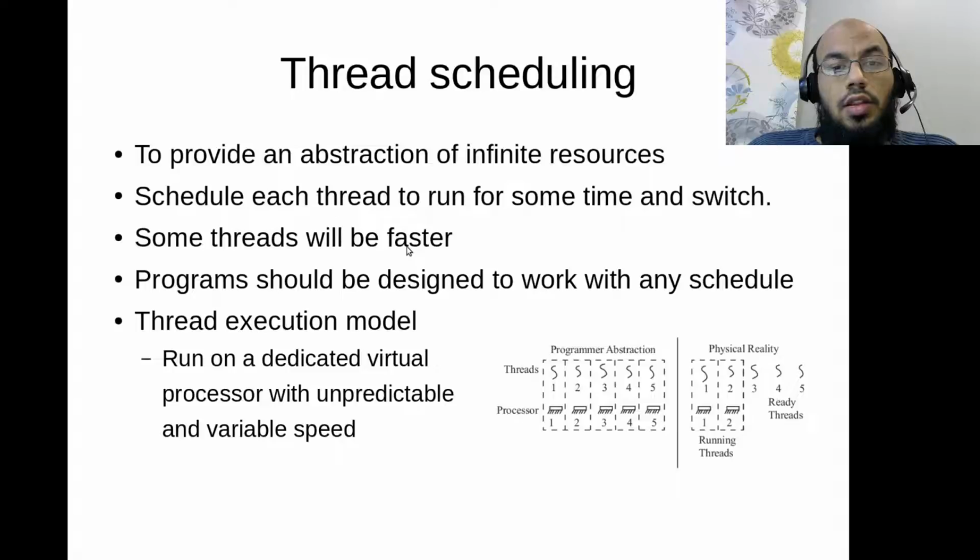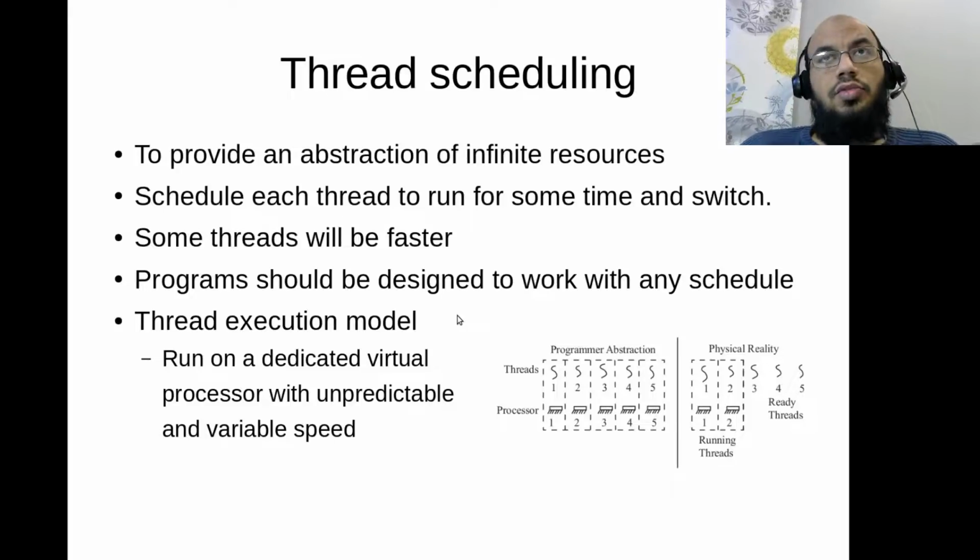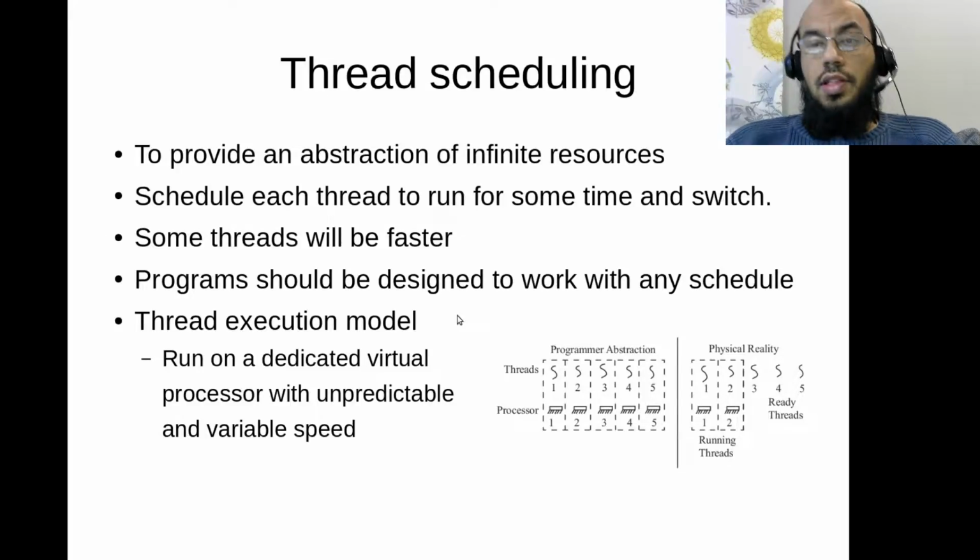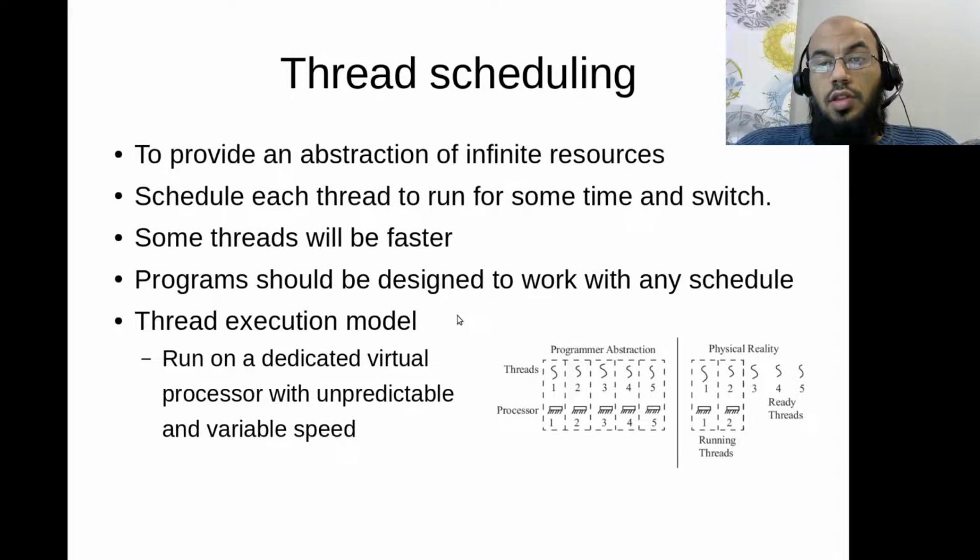And one very important thing to note is that your program should be designed such that you never make an assumption on when and how your thread will be scheduled. So you cannot make an assumption, for example, on which thread will get scheduled before which other thread. This is very important when you're doing concurrent programming, because you want to make sure that your threads run in the correct way. And you want to take into account that some of the other threads will run much faster than your threads, while some others will be much slower.